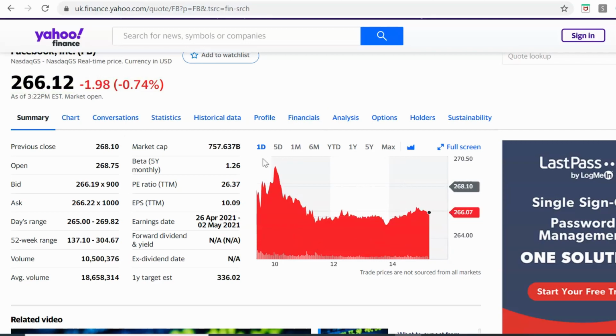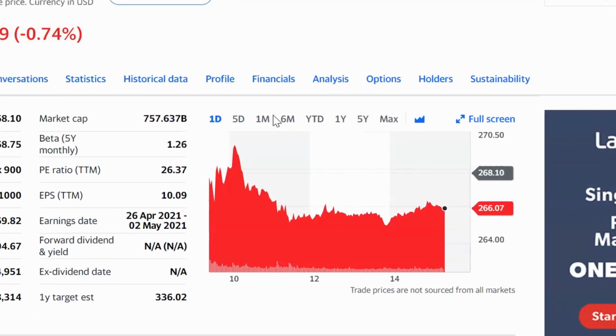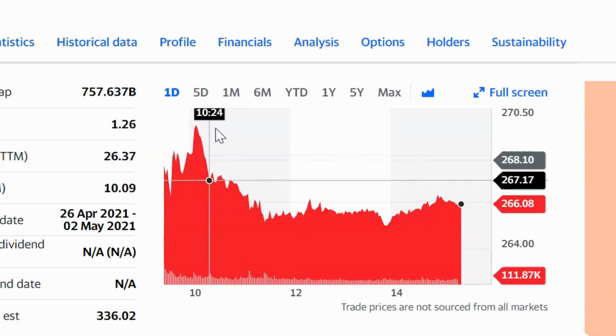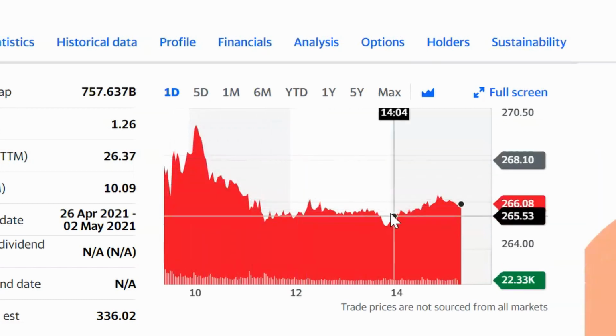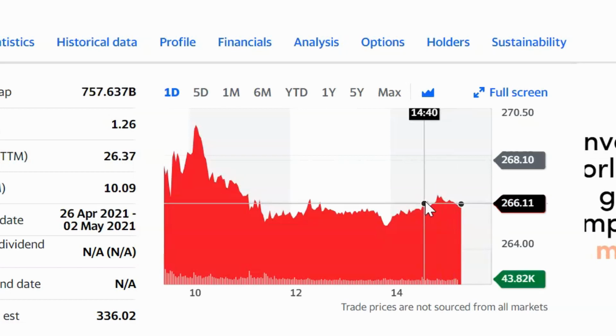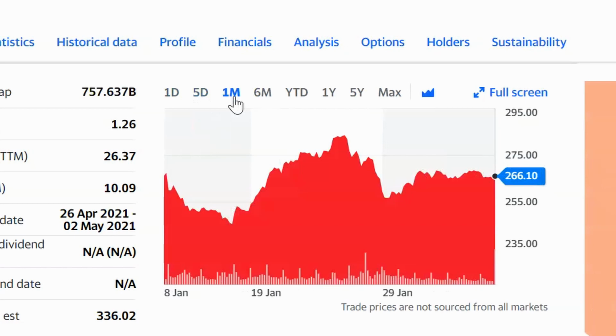And then let's bring our focus over to this chart over here. There are different tabs for each different time frame of the chart. The first few of these are mainly useful for traders, because you're seeing all these short, quick fluctuations in what's going on. And this is normal because people are constantly buying and selling shares all the time. So in the short term, this is super unpredictable because who can tell what people are thinking when they're just trying to buy and sell within a day or so.